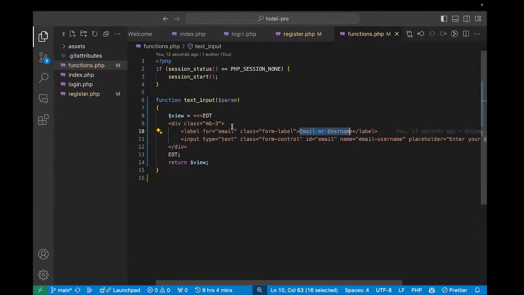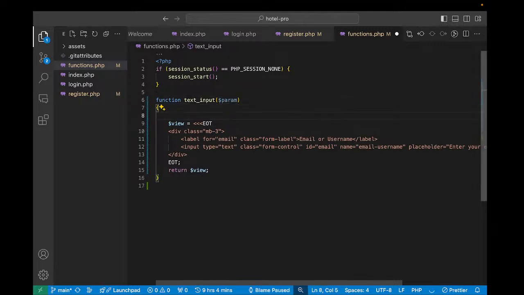Okay, so if I want it to change, I can just go ahead and implement the logic. So I can say my label text. So this label, by default, I can make it nothing. I can make it empty, or I can make it maybe field, something like this. So let me go ahead and replace it here. Where there is email or username, I'm going to replace it here.